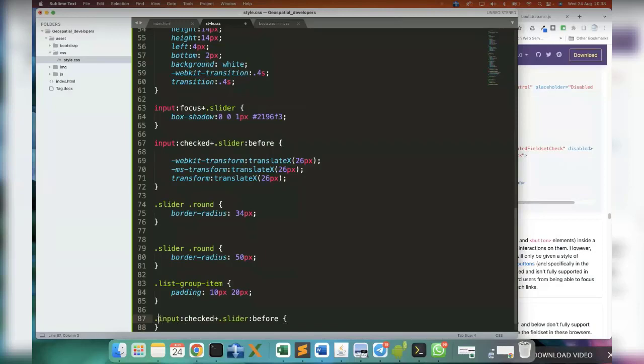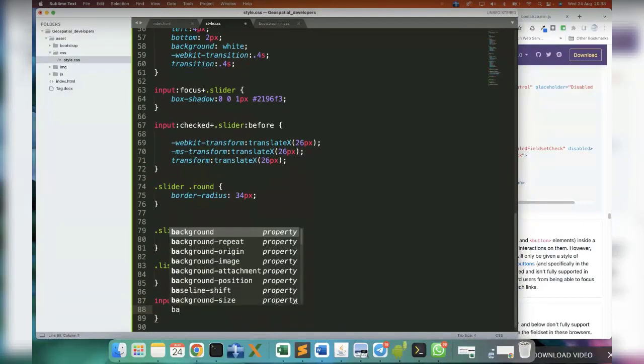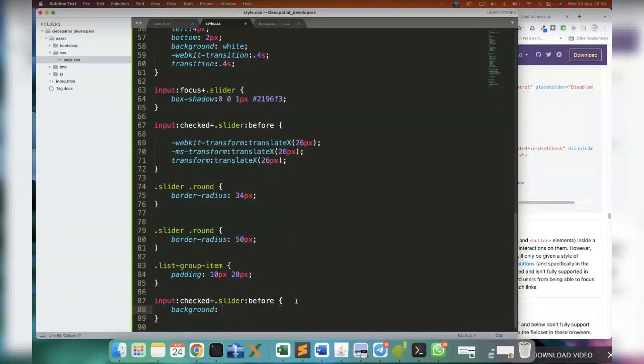So our input slider before should have a background color. Let's see, what code should I give it?